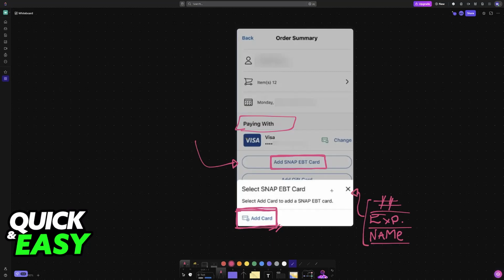And whenever the card is listed into your account, it is going to appear under the registered payment options. It is going to remain connected, and you can choose it from the list. You can remove it at any time, and as long as you include the valid details listed here as you are asked, it is going to be properly used for this purchase on Kroger.